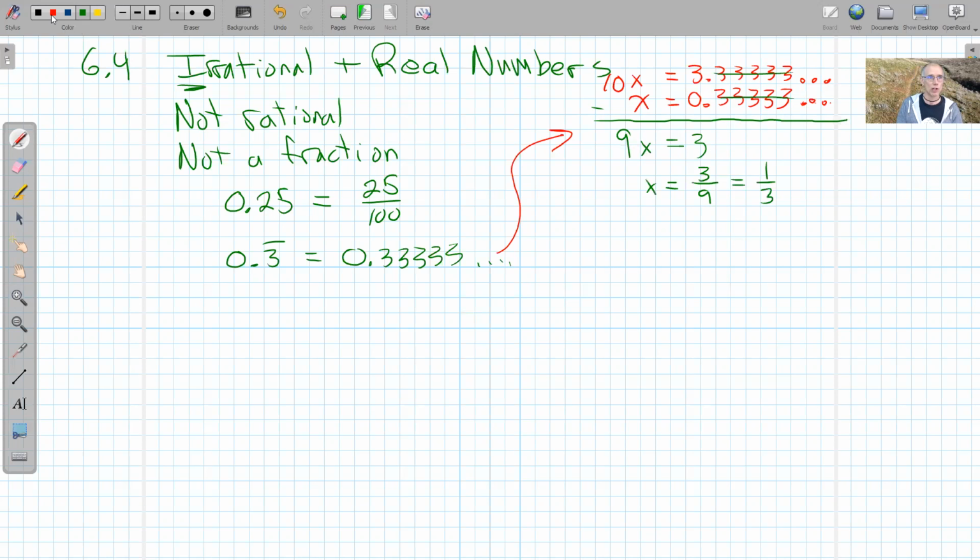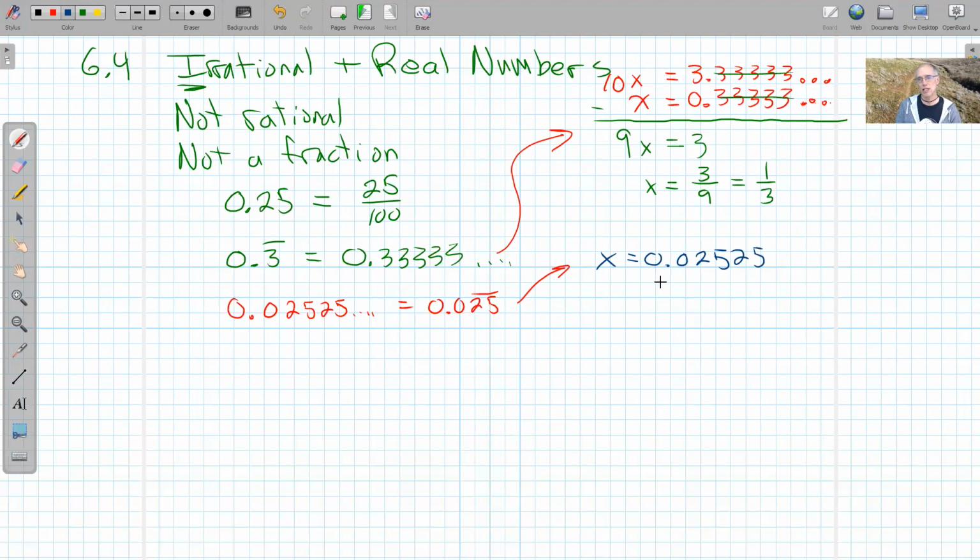Let's do a different pattern just for fun. Suppose I had 0.02525, like that. My belief here is that only the 25 repeats, and I just happen to have a 0 sitting right there. So I want to know what this number is. There are a couple of ways to go about doing this, similar to before. Just like before, I say, all right, let's call this number x, and I'm going to write it out with a couple of repetitions like that.